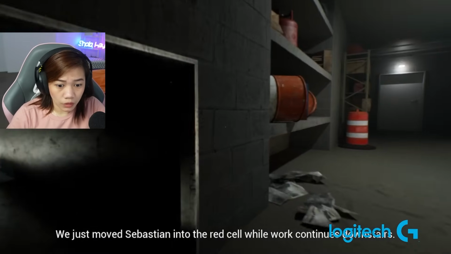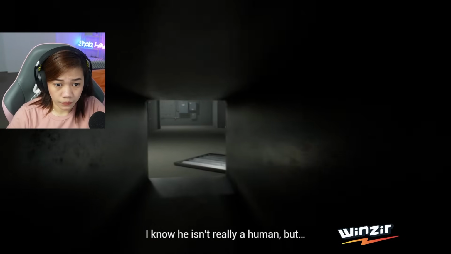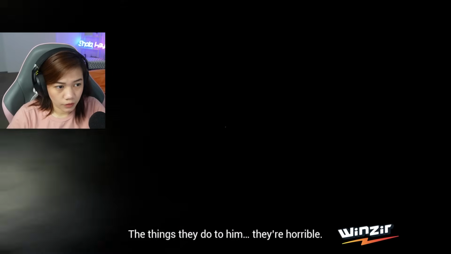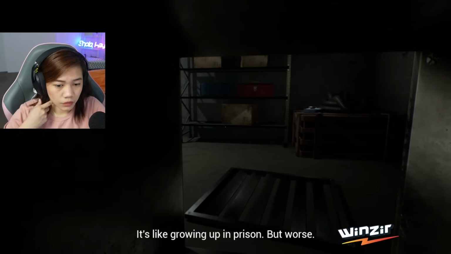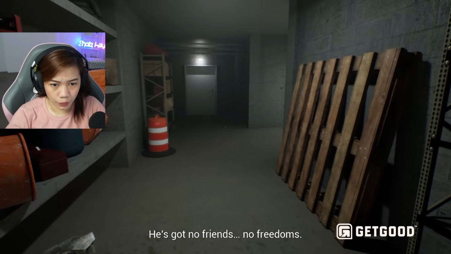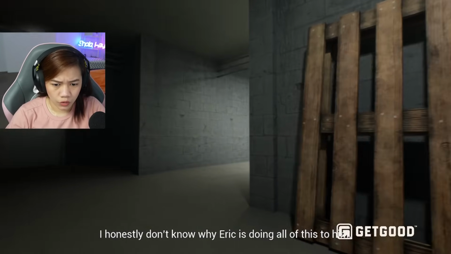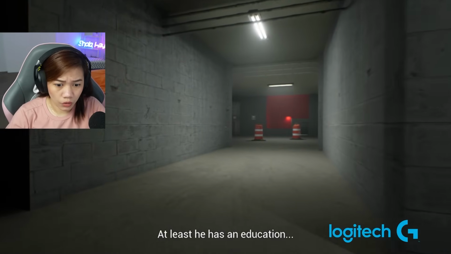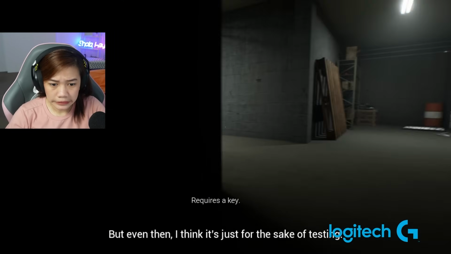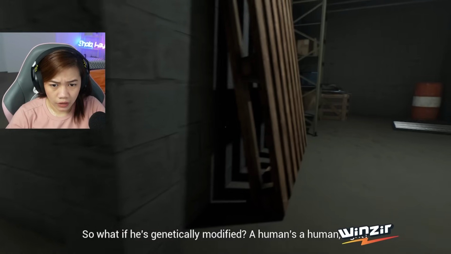We just moved Sebastian into the red cell while work continues downstairs. I know he isn't really a human, but the things they do to him, they're horrible. It's like growing up in prison, but worse. He's got no friends. He has no freedoms. I honestly don't know why Eric is doing all of this to him. At least he has an education. But even then... So what if he's genetically modified? A human's a human, right?